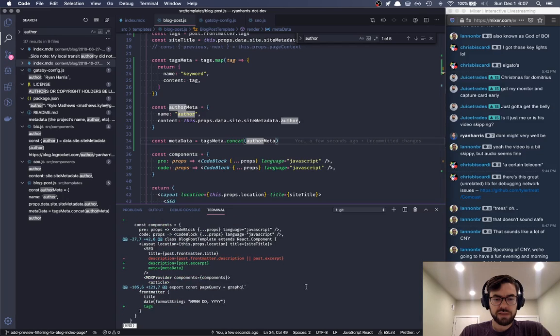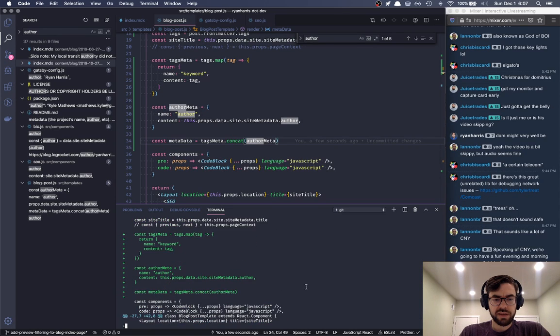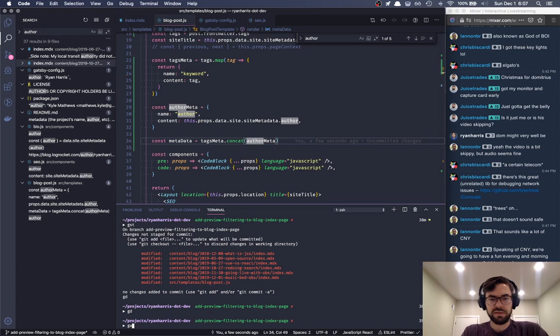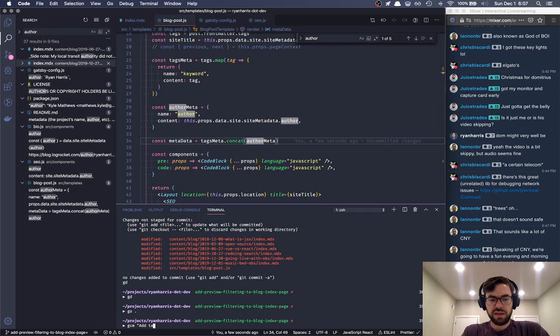Okay, so all the tags we added, now we added the meta, cool, perfect. All right, so add tags. So we're adding tags to blog posts, we're querying for adding them to the query.